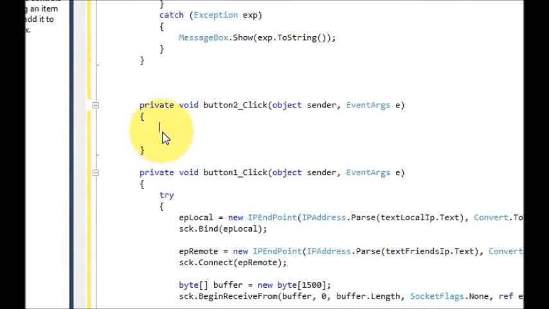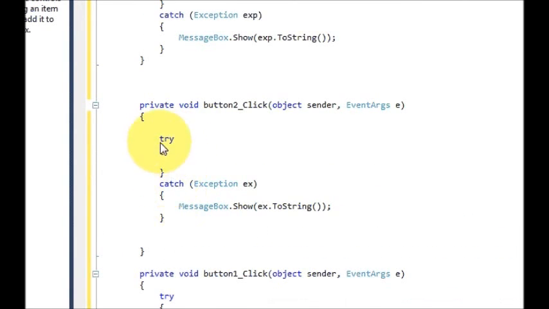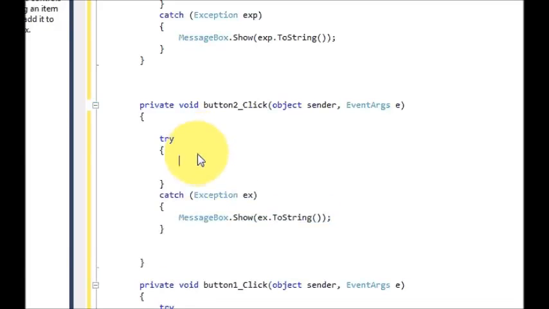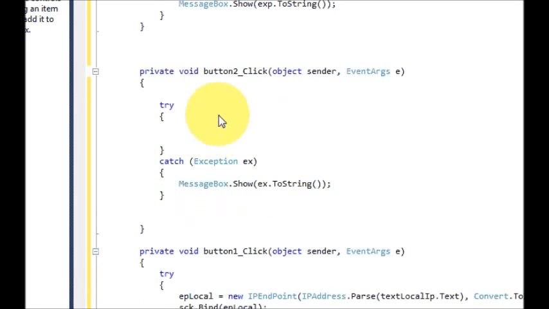So here write this try catch block, try and catch exception, and show the message in the catch block. And in this try block, what we will do is we will convert our string, whatever we write in the message text box, into bytes so it can go on the network.